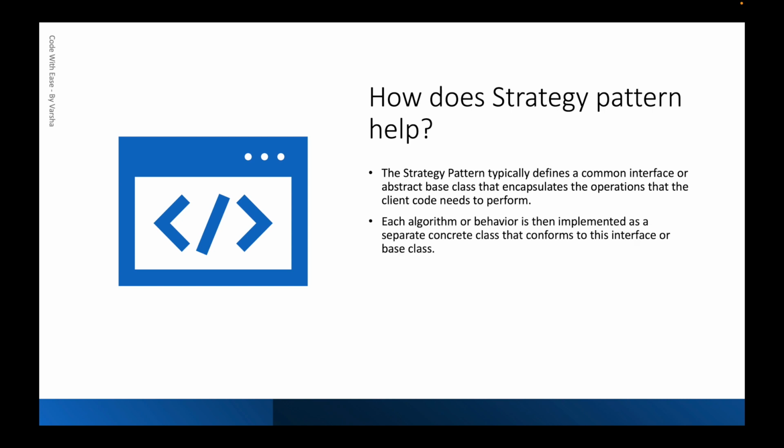That is number one. And then every algorithm will be separated out. It will be implemented as a concrete class. Like in Java, we know there is an interface, and then we have several concrete classes implementing that interface. So every algorithm, every behavior, mind it, the word strategy, the word algorithm, the word behavior can be used interchangeably. They mean the same thing. So every algorithm will now be implemented as a separate concrete class so that it will be in line with the interface that we have created in point number one.